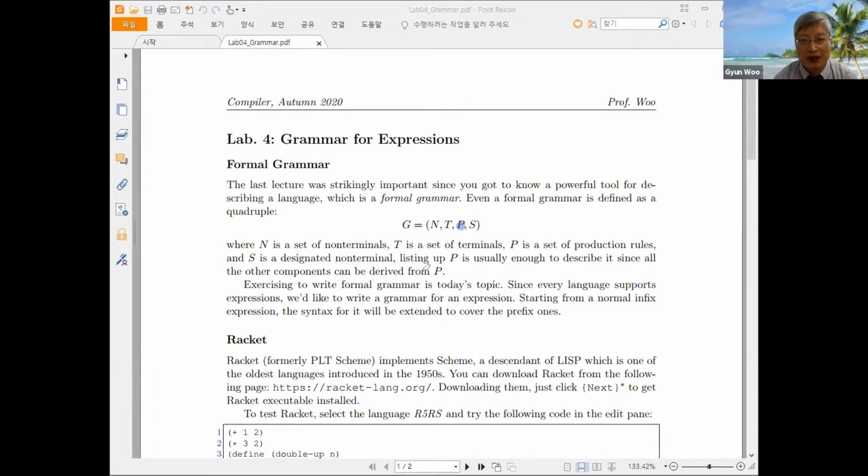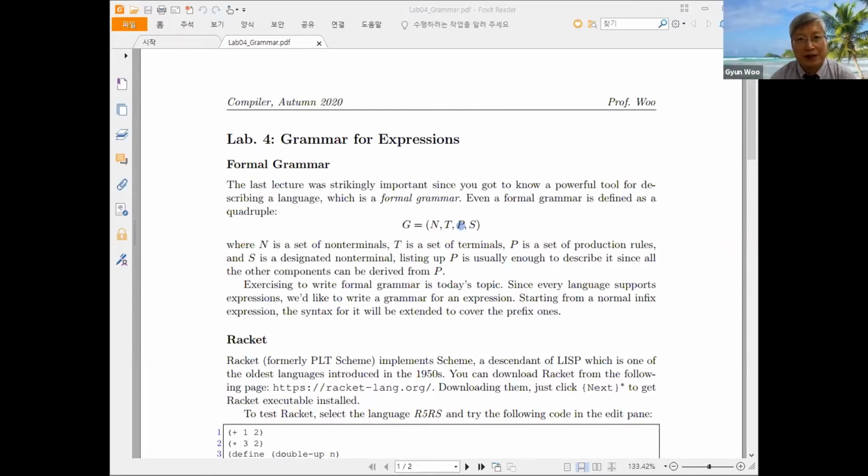So we'll take a look at some alternative forms of an expression, starting from a normal infix expression, and the syntax for it will be extended to cover the prefix expression.